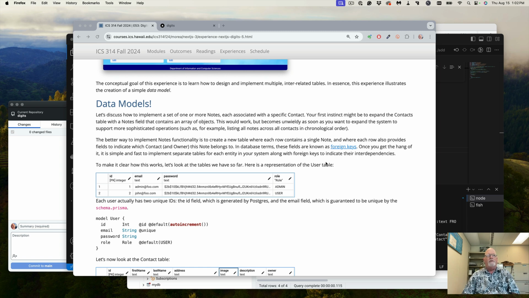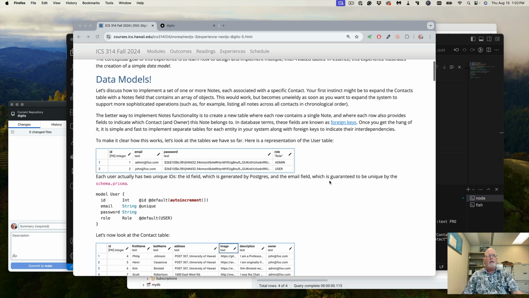So what you have is the idea that each object, each row in a table has a primary key, a unique key for that table, and they are unique in the sense that no primary key can be the same in that table. So in our example of our users table, we have a primary key, the ID, and in the schema, Prisma will make sure that it's auto increment, so it will never be the same as the previous one. And then we can add the unique key to say that the email string also needs to be unique.